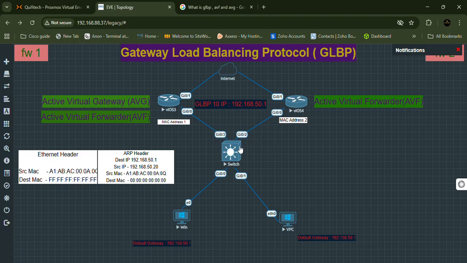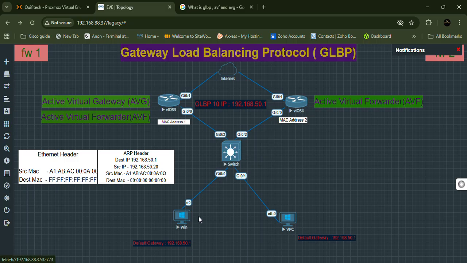And if we go down, we can see that we have this switch. This is a multi-layer switch which is capable of handling traffic on layer 2 and also layer 3 when enabled. As you can see, we have this physical cable directly connected to the left hand side router via gigabit 0/0, and also on the right hand side we have this physical cable directly connected to the router via gigabit 0/0.